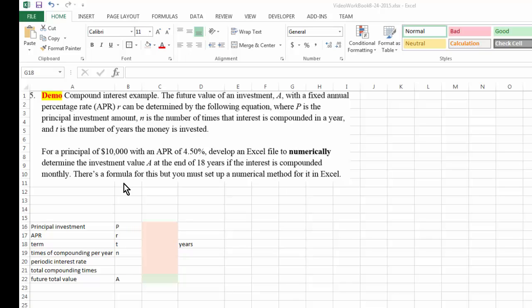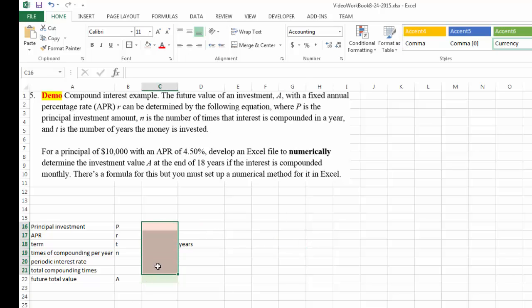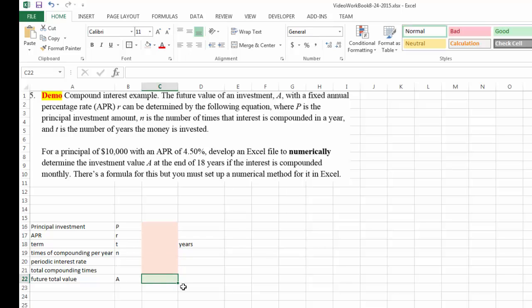Therefore, we're going to set up a simple calculation in Excel, but we are going to repeat it for a large amount of times. So over here, I have set up a smart region. I have put notes to indicate what these parameters are, and these spaces are highlighted in orange. This is where I am going to put my input and also doing some calculation relating to my input, and this is my final answer.